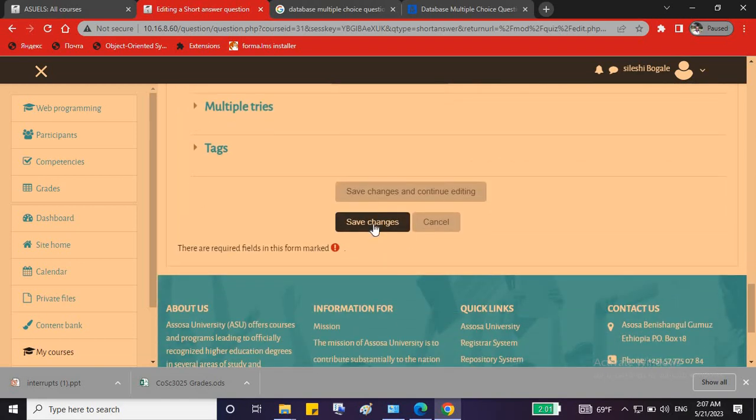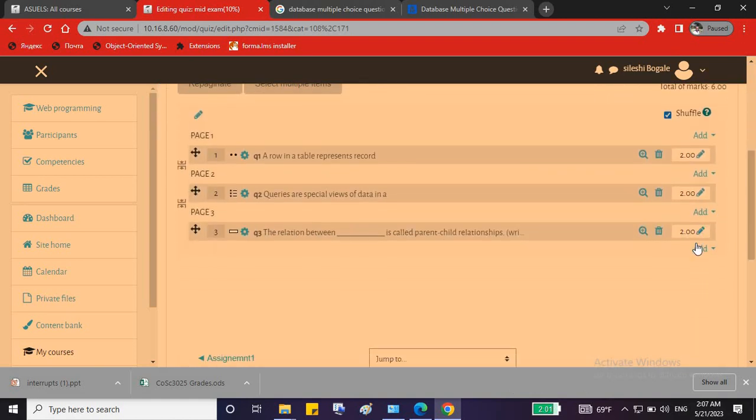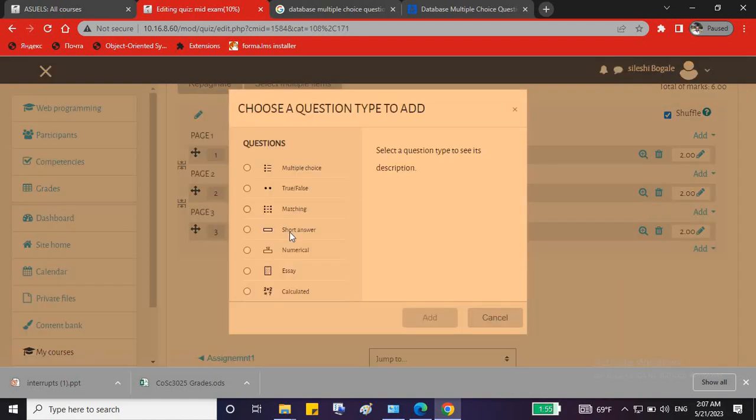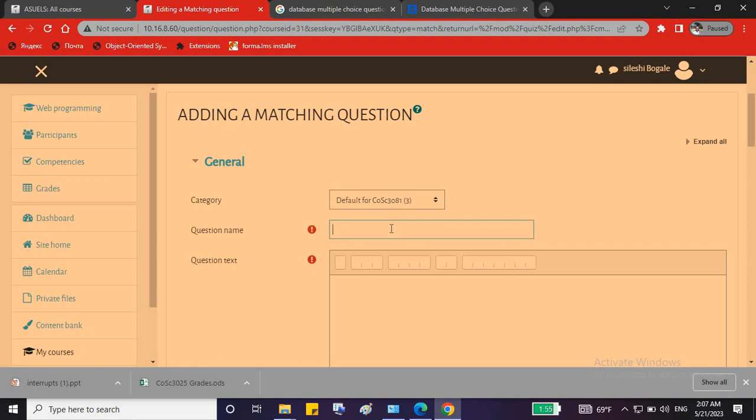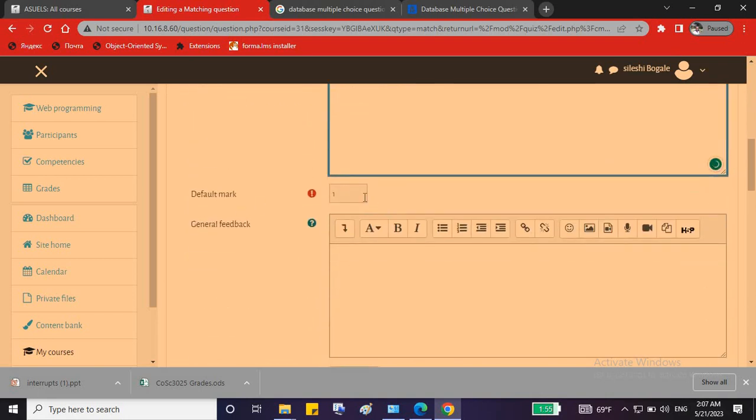Then again, let's add another matching type. This is question 4. Now give the title, the name of the exam here, question takers.